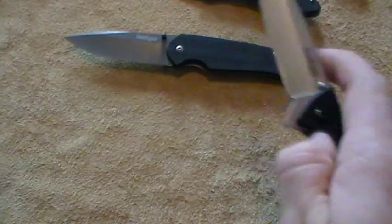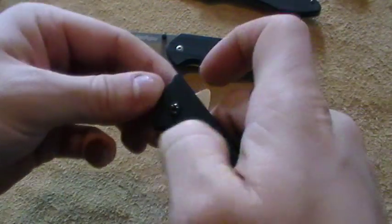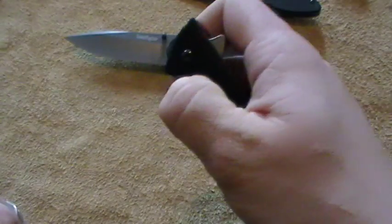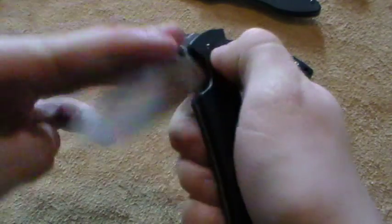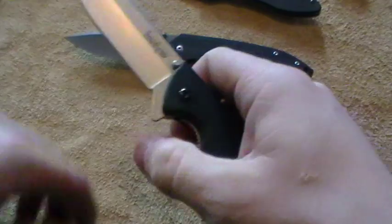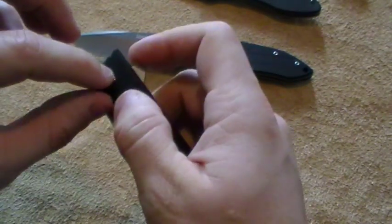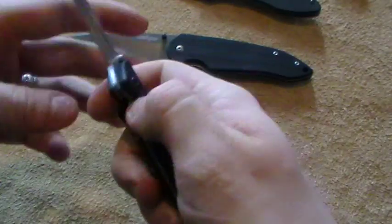Very well designed. Now, it does have a flipper. You can flip it out with the flipper. And it also has a thumb stud. It comes out faster with the thumb stud just because of where the thumb stud is situated in line with the axis of the knife. With the flipper, you don't get quite as much pop on it.